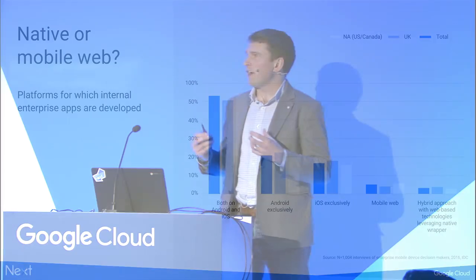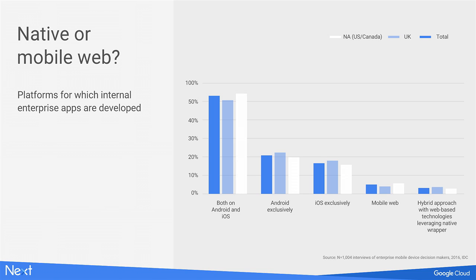So let's also have a look at the nature of mobile apps. Although hybrid type apps and web type apps on mobile are inherently cross-platform, what we see in enterprises is they continue to develop on the native platform itself, even though most enterprises are cross-platform in their nature. So they have employees that are using iOS as well as Android devices. So we're really going to focus here on native Android app development.